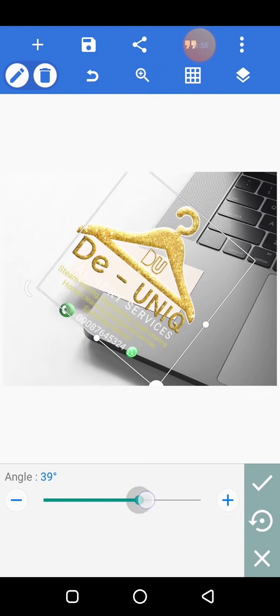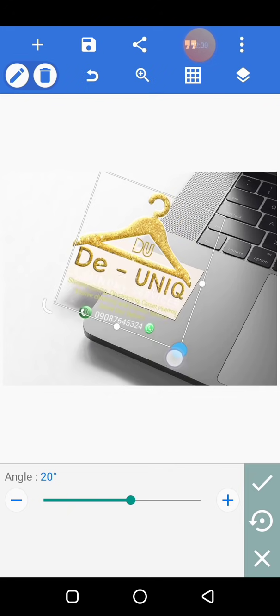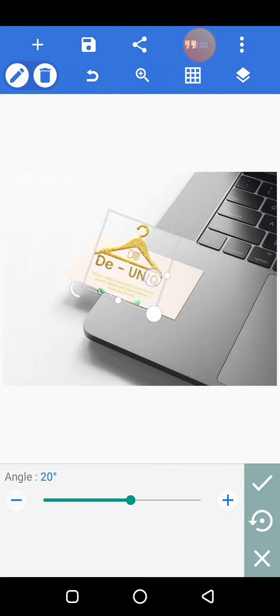Rotate this. Make it small. Put it on top of here. Still need to rotate a little.